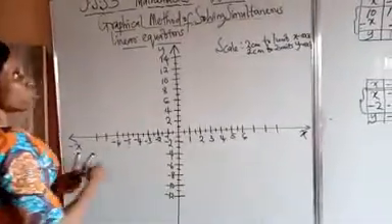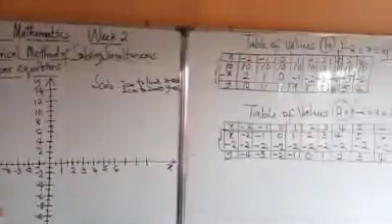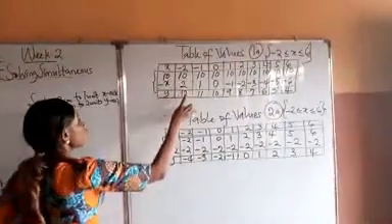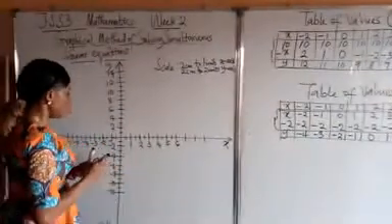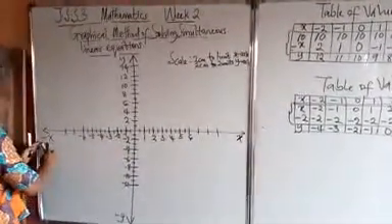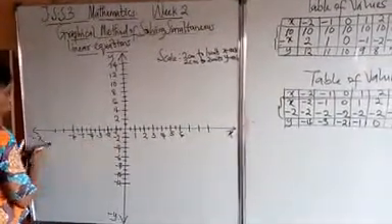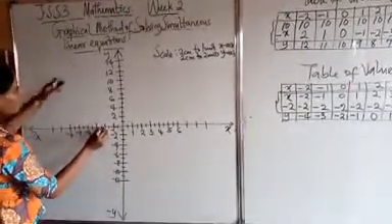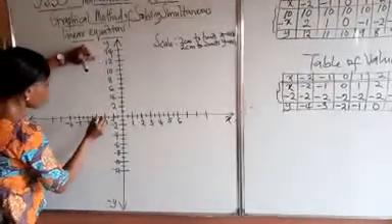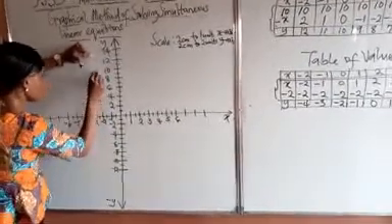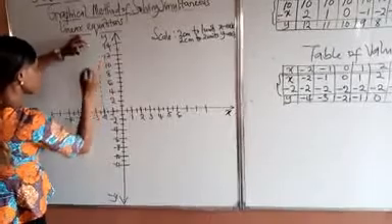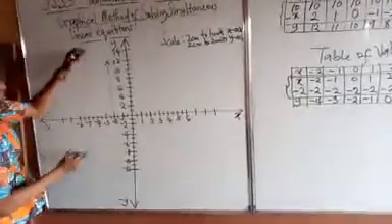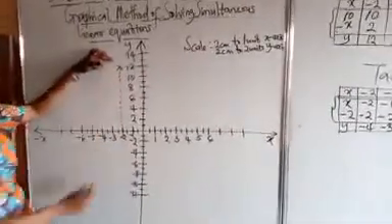So what do we do? We'll take the first table first. From the first table, we were told that when x is minus 2, y is 12. Look for x when x is minus 2. You see minus 2 this way. This is x when it is minus 2, and you have 12 for y. So what you need to do is to connect minus 2 to 12. As I said earlier, this is just a sketch. Minus 2 to 12, so this is my point.